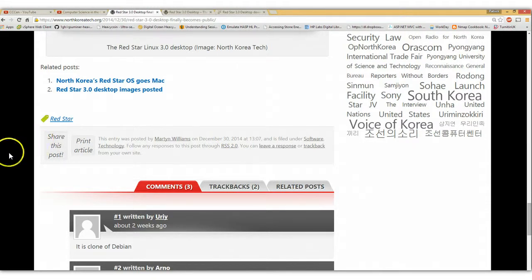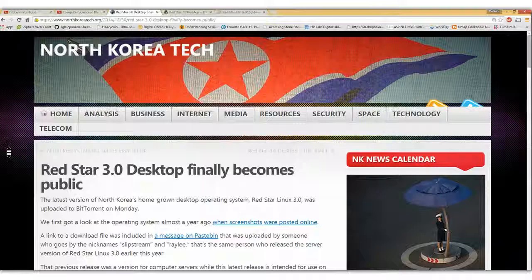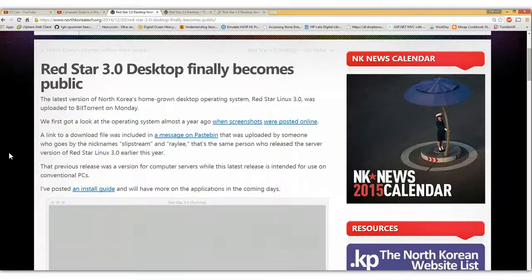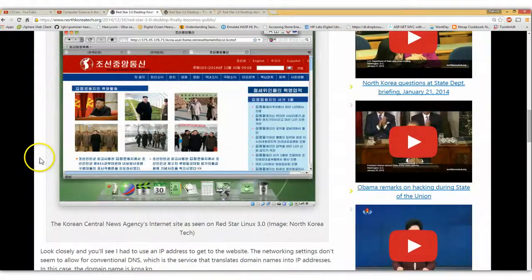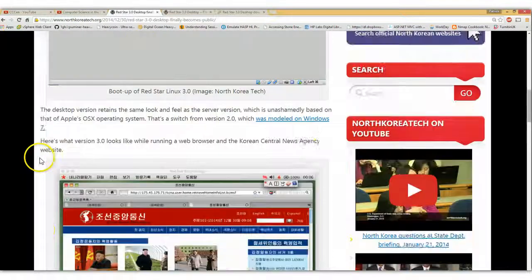So, December, it's not that long ago. You're talking less than a month away. So some screenshots are posted online. Here's the link to Pastebin where you can get the torrent, and then this guy's put together an install guide.